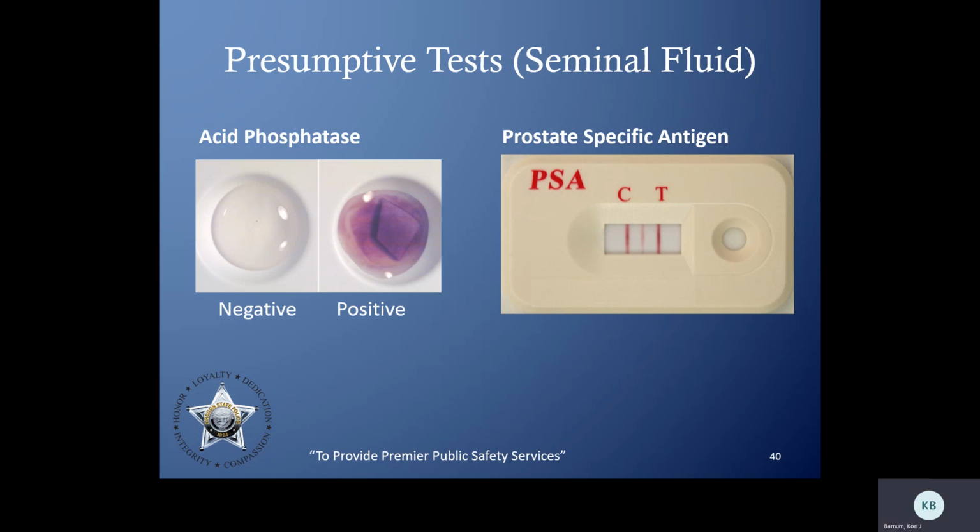When we're testing for prostate-specific antigen, we use a commercially produced test card. It's a similar mechanism to a home pregnancy test, where we take a small fluid extract from the sample, and that is dropped into the sample well. The fluid wicks along that card, and if you get a line in the T or test region of the card, that is a positive result.